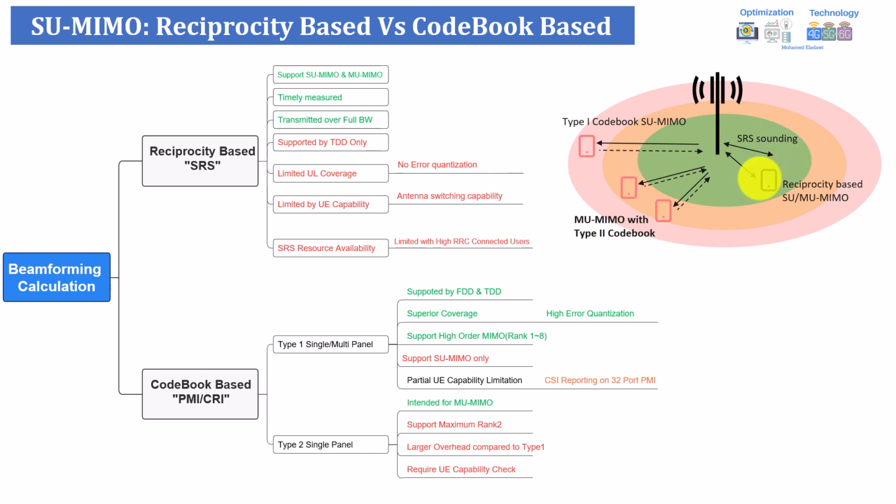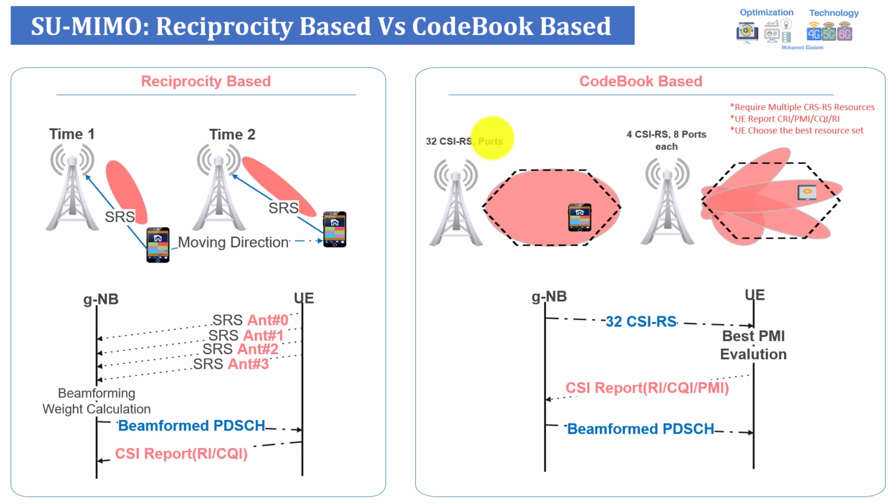Just to summarize, the sounding reference signal is much more beneficial when you're speaking about the center user. It will give you much better performance. Afterwards, following that, type 1, especially for single-user MIMO, is much better in terms of edge coverage. Then the other one, type 2, is usually used for multi-user MIMO whenever there is no sounding reference signal. So you can use type 2 to have multi-user MIMO. So this is a summary of all of that. Let's move forward and see what we have next on the last slide.